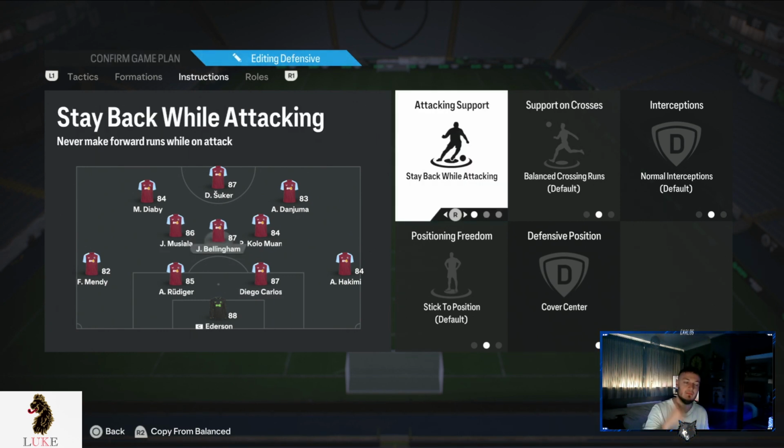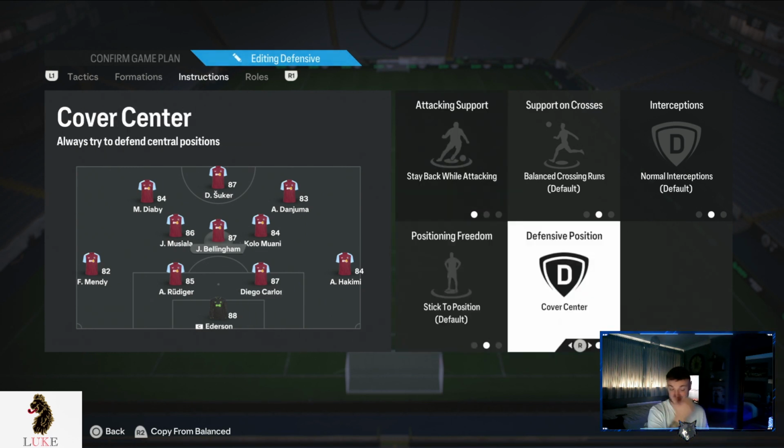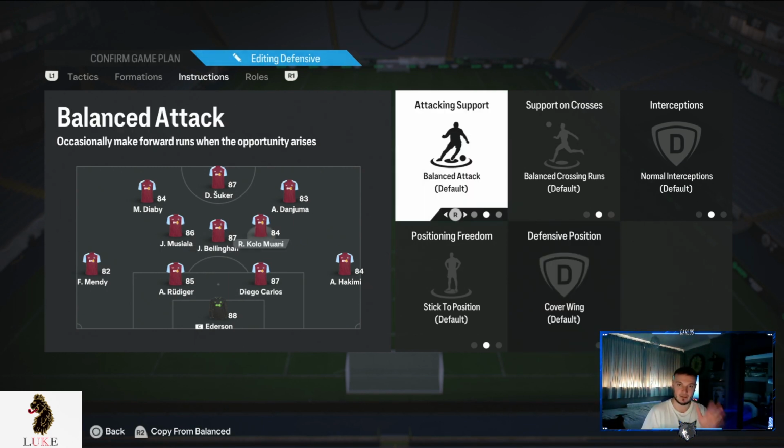The middle centre mid, remember, I use this as the CDM, so stay back while attacking and cover centre. I'm not going to go into too much detail on this player because he is literally just the CDM. He doesn't go forward really, my Jude Bellingham. He doesn't move to the right, he doesn't move to the left. He just sits there in that Rodri role, that Boubacar Kamara role up at Villa, keeps the team ticking over, gives the ball left and right, and gives the ball to the players that are better off in the attacking third. I absolutely love it.